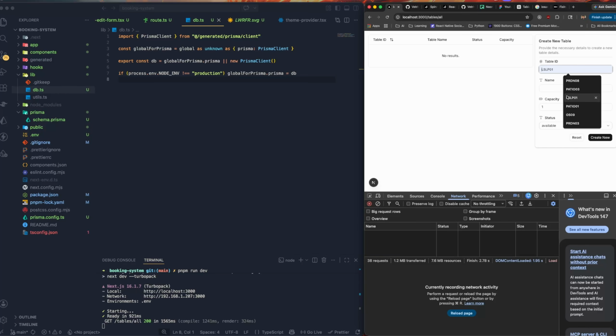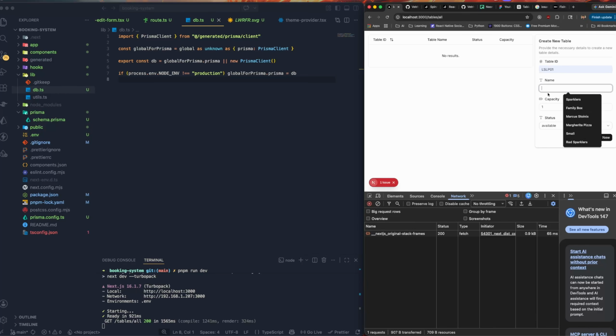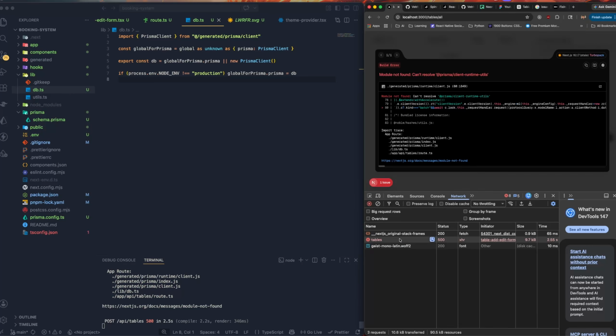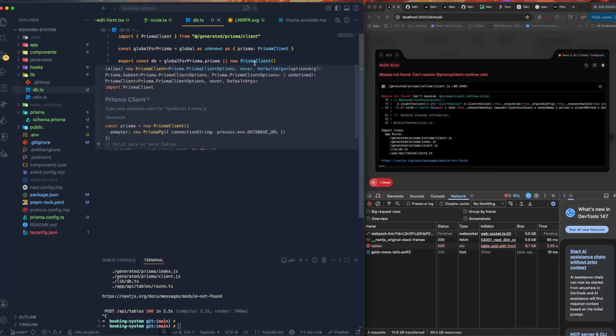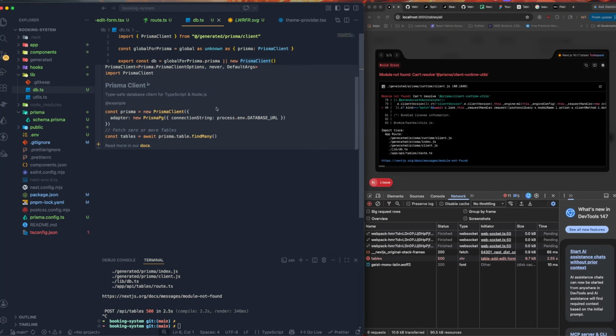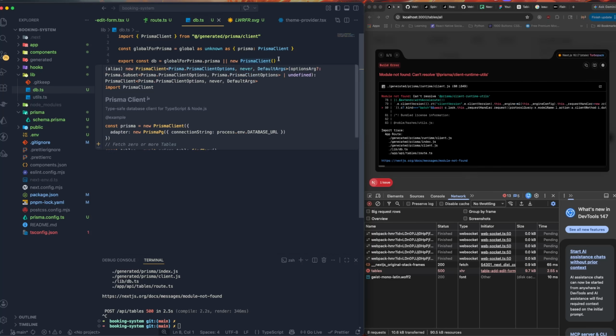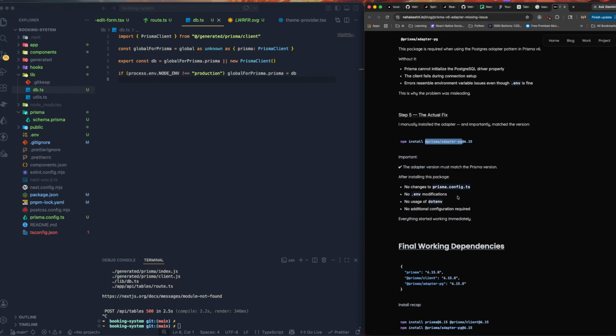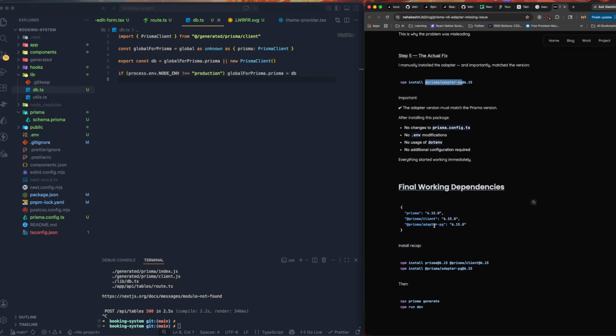Let's try to create. Yep, we are getting that module error. So this needs to get these options. See these options, adapter and Prisma PG, something like that, right? So we added that. These are the things.